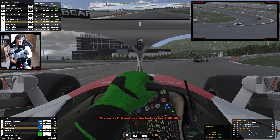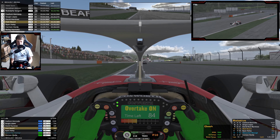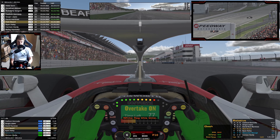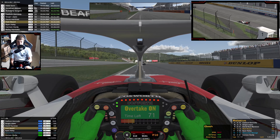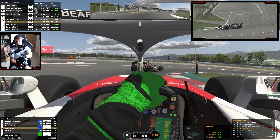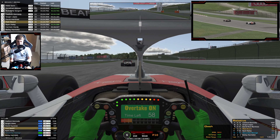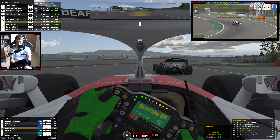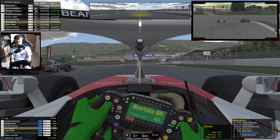Oh, slidey slidey as we round through the final couple of corners - about to start the last lap. We've got to try and get on to the back of David as we round out of the final corner. Don't think we're quite going to be close enough to the slipstream, but this is actually going to work out beautifully right to the end of the race. We're probably going to run out just before the line but of course I'm not going to be able to use it again anyway, so may as well just go for it. This is a very very odd race length - 11 laps - because even the other non-fixed Super Formula races which emulate the real life ones are 26 laps, which is like 40 percent of that for some reason.